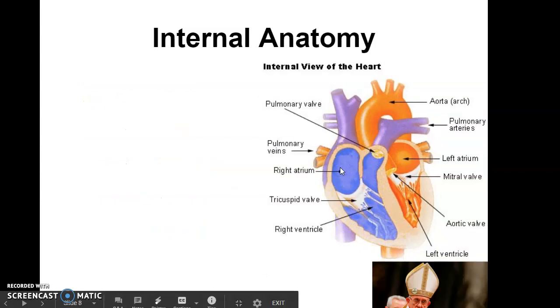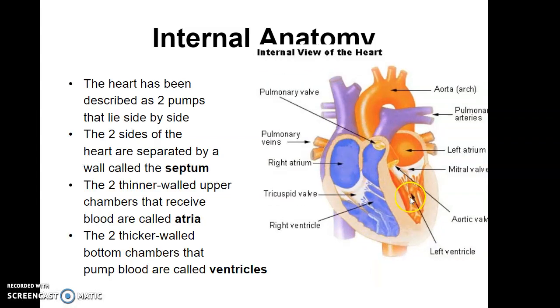If you have ever walked into a building, sometimes there's a little foyer or entranceway. Like in our school, when you open the first set of doors, there's a little area, and then there's a second set of doors. That little area is called an atrium. It's the entrance to a building. Well, that is essentially why this is called the atria. This is the entranceway to the heart.